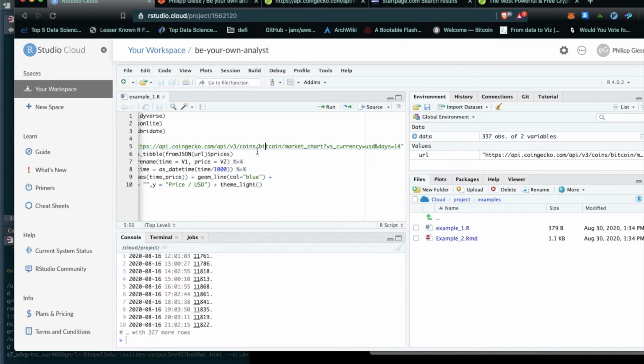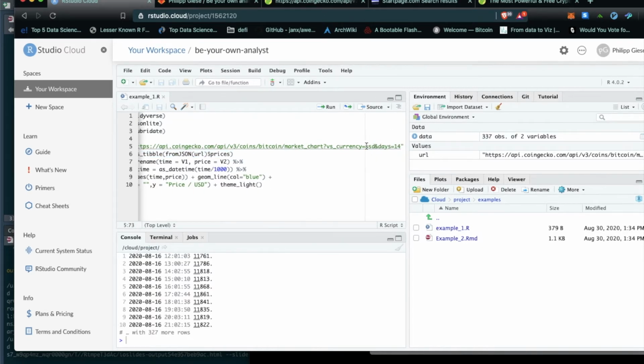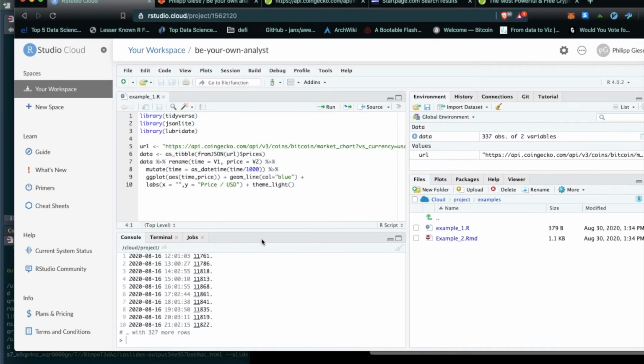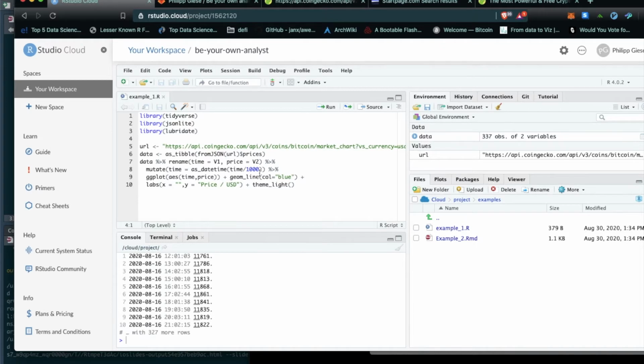For this command, what we do there is for specific coins, in that case for Bitcoin, we would like to have a market chart. So charts for price, volume, and market cap. They should be labeled against the US dollar, because that's the standard, right? And we would like to have information about the last 14 days, which we have. Because the first time was from the 16th of August, which is 2 weeks in the past. Okay, now we have data for the last 2 weeks.